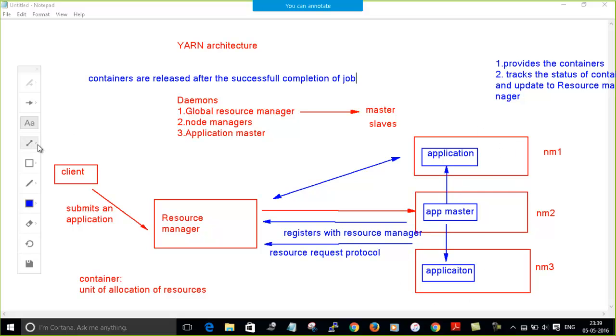And in case another client comes and submits an application, which is called B, right? So now as we have discussed, this is an allocation of containers, so there will be no problem.